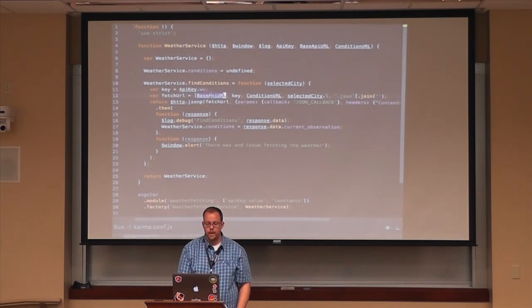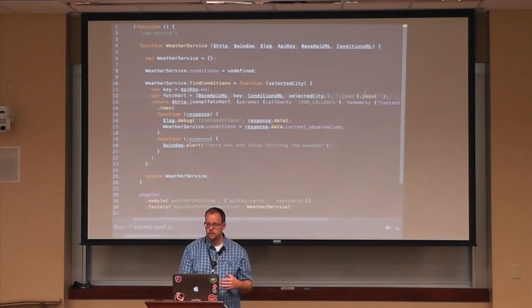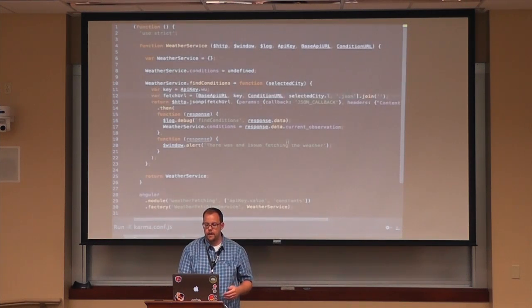We're pulling our base API URL, which is a constant, that condition, and then our selected city, which is coming from someplace else, and we're creating our fetch URL that way using the fairly common join syntax to concatenate it all together. We're then calling it with the JSONP callback. We're adding some header stuff, and then it's returning a promise, which then gets resolved. If it's 200, everything's happy, we're going to log it, and we're going to assign the response payload to a local variable. And if it's not a 200, we're going to throw an alert saying there was some sort of issue.